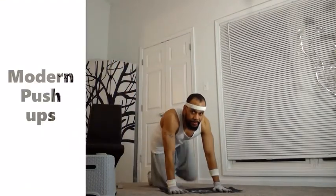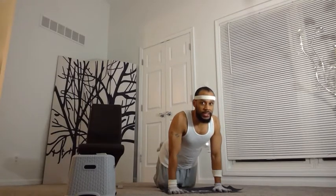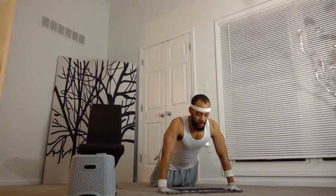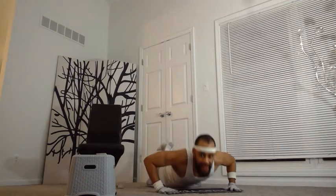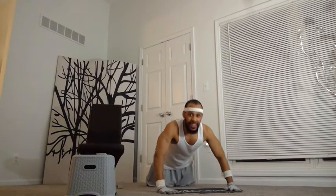Down. Legs up behind you. If you can see my legs, I have them behind me like so. Shoulder width apart. Up. If you're able to do it the regular way, people that are elder or disabled, do it the regular way. But this is for the people that are not able to. We're gonna do eight modern push-ups. Let's go. 1, 2, 3, 4, 5, 6, 7, 8.